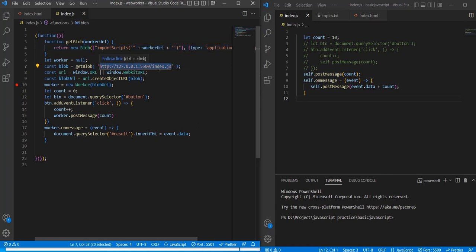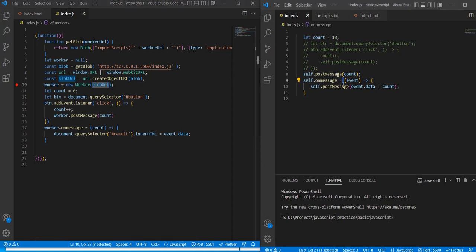We have to import that JS file into a blob and execute it in this application. The get blob result is passed to this blob variable, then we create an object URL in this application, and that URL we pass to new Worker. Only then will it communicate between this JS file and this one.